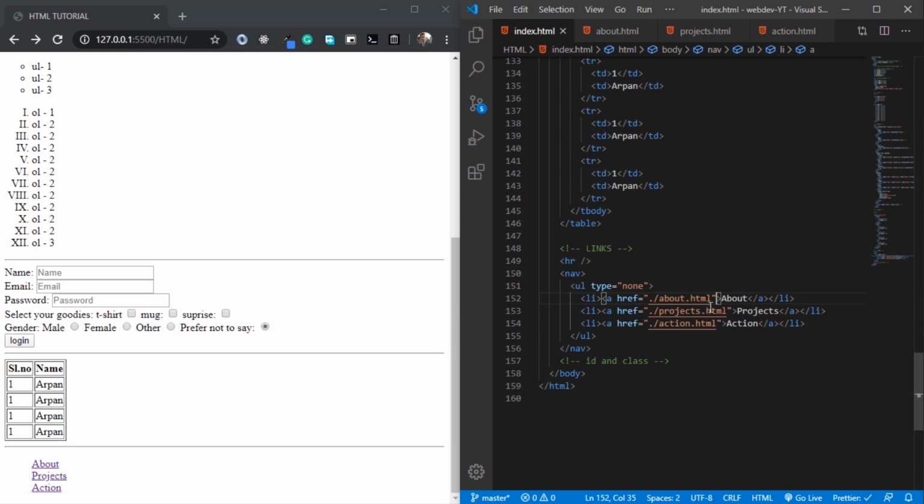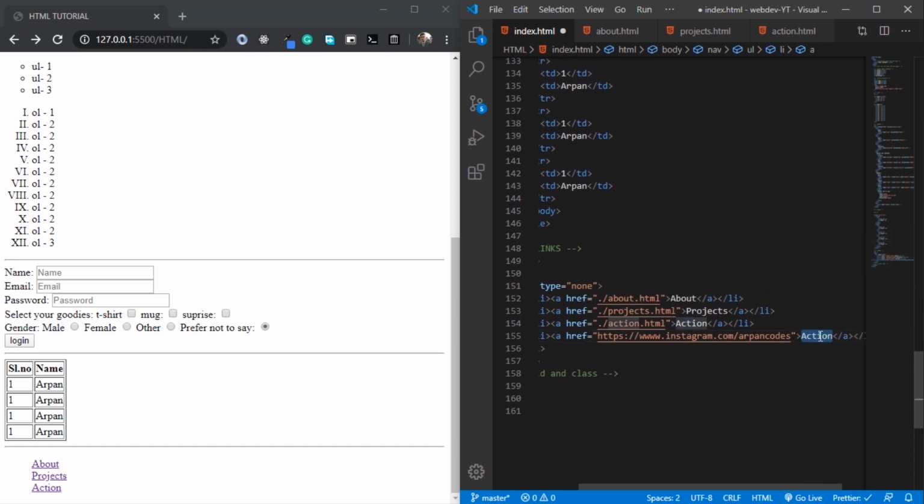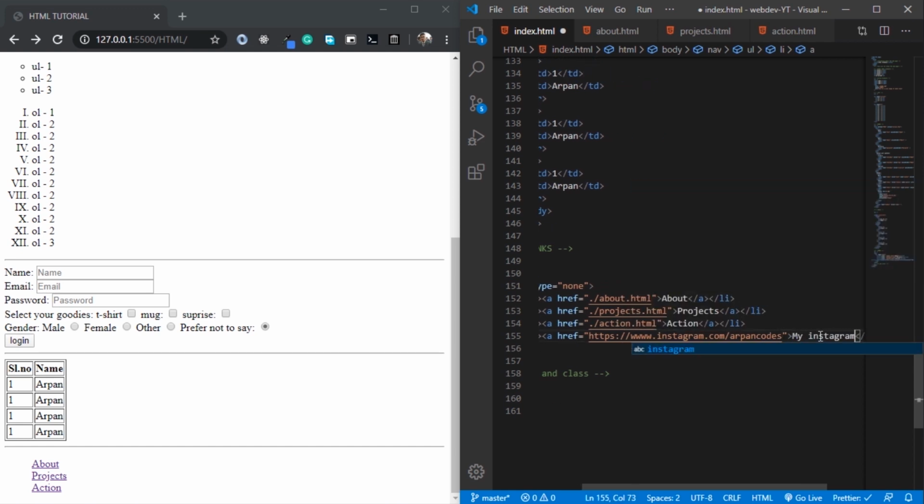Now, in some cases you might want to open the page in a new browser tab, right? Not only HTML, you can add another URL here too, like HTTPS. Obviously you have to add https before that, and now any URL, like www.instagram.com/urban, and my Instagram.